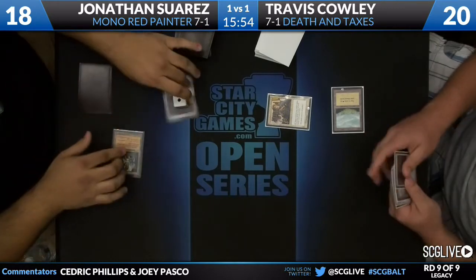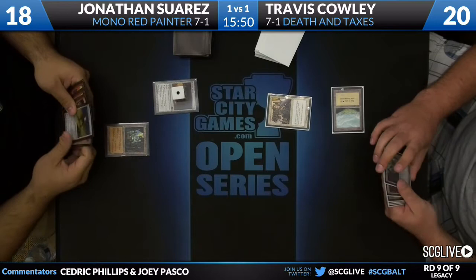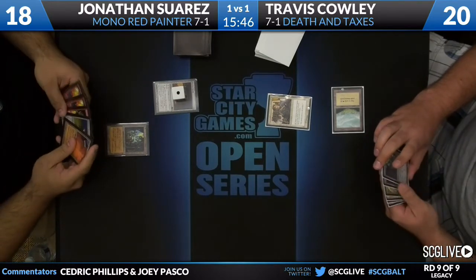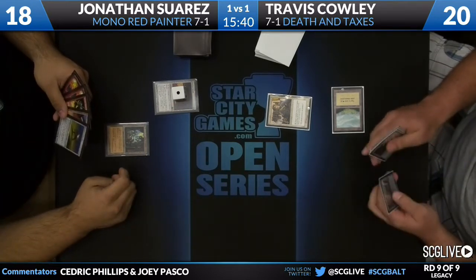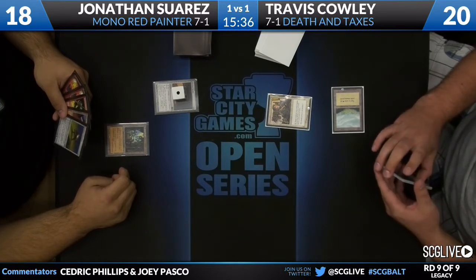So, a Ratchet Bomb on turn 1 from Suarez off of an Ancient Tomb. He immediately ticks it up to 1. In response, well, not necessarily in response, Cowley plays a turn 1 Mother of Runes, and that's an appealing target for a Ratchet Bomb. Suarez's hand is super interesting. He's got City of Traders, Painter's Servant, 2 Red Blast, and a Simian Spirit Guide.